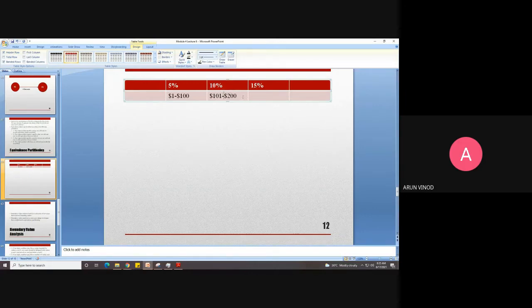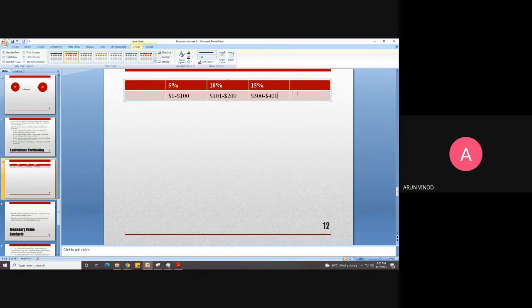Likewise, for $300 and above, say $300 to $400, it is the 15% discount.